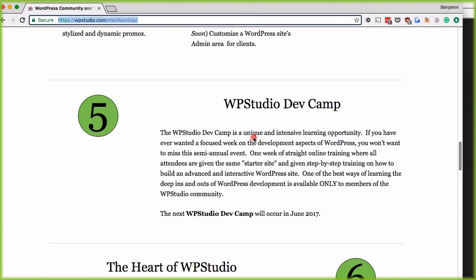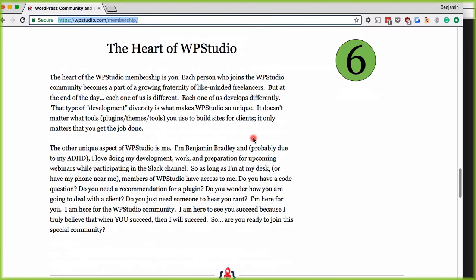And then you have access to the Dev Camp. And this is the other one. And it's more of what you all have told me, that a number of you who have been members for a while have said one of the reasons why the membership is beneficial to you is that you have access to me. I'm in the chat room all the time. The chat room is sitting open when I'm working, coding, building, answering questions, preparing for webinars, building plugins. That is exactly where I am. And so you have access to me.